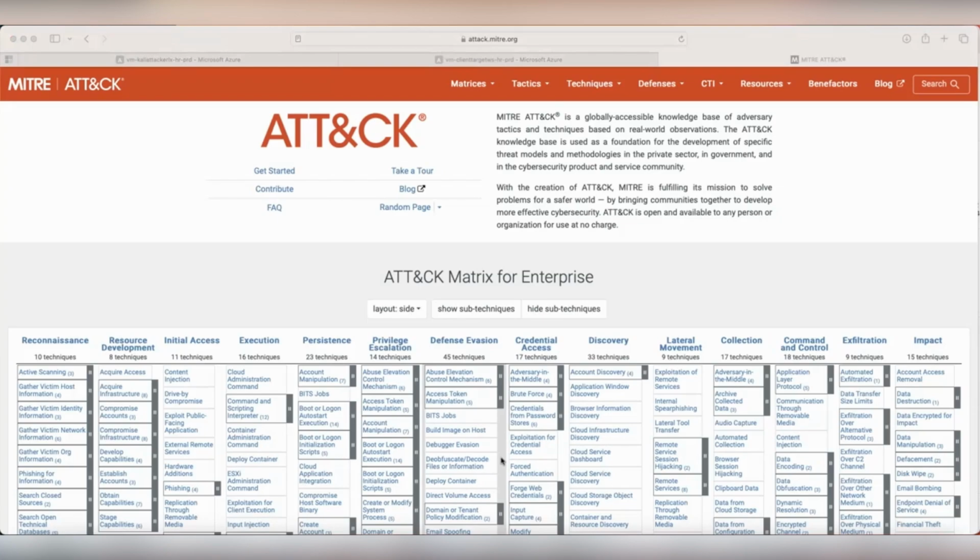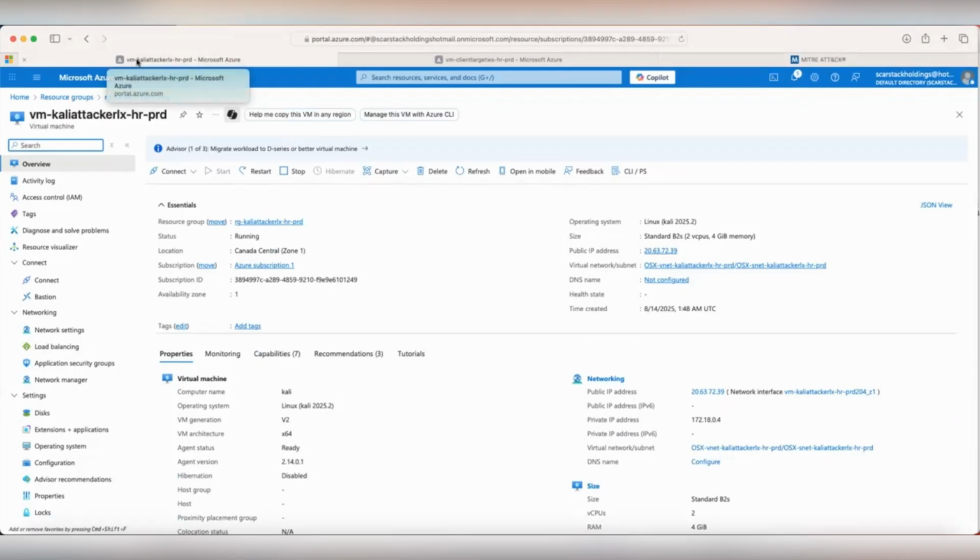Now, the very first place I want to kick off with is logging in remotely into our key servers. By that, we're going to be logging into our attacker server, which is our Kali Linux server, and our target server, which is our Windows VM server. So I'll go ahead and get that done. The first is the attacker VM.